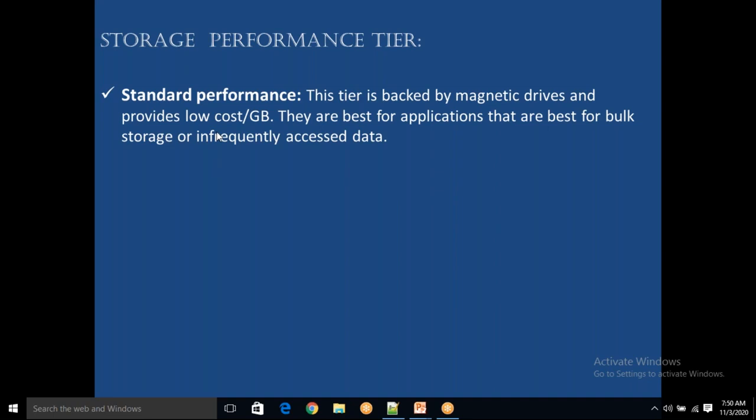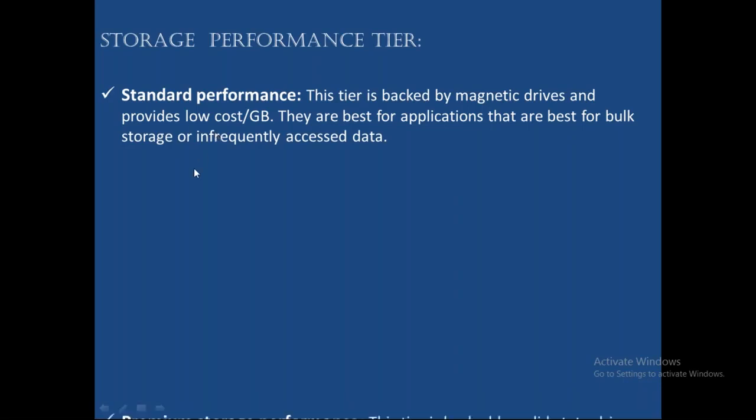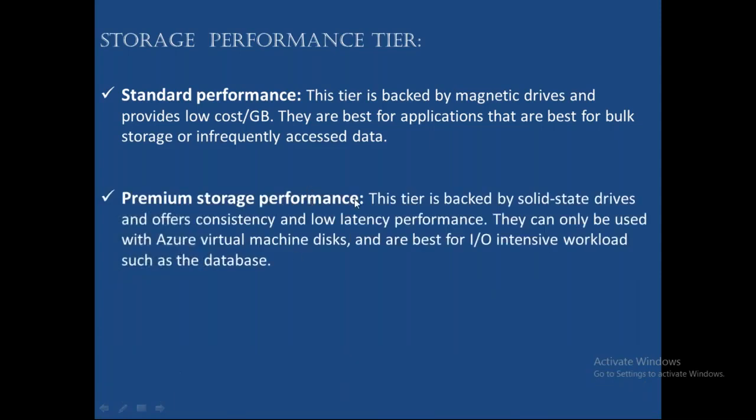So remember, standard performance means here we are going to use HDD, hard disk drive. That's why these are very slow. But if you go with premium storage performance, here we are going to use something called SSD, solid state drive. If you use SSDs, you will get very high performance and low latency. Low latency means the response time is very low. It means you are going to get better performance.